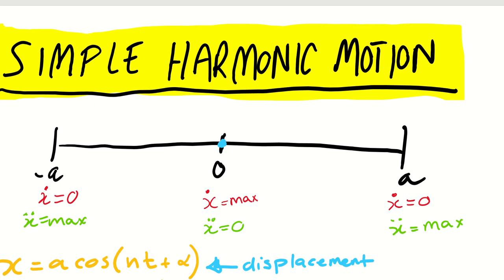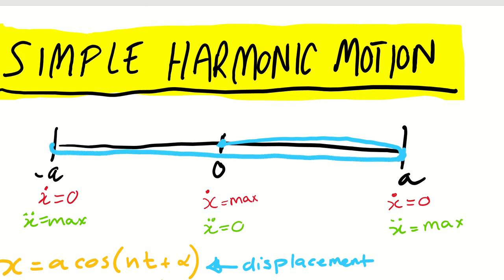Now think about the speed you're traveling, okay? So your speed stops at either end. Basically what happens is when this particle or whatever it is moving goes up to the end, it stops, so its speed is 0 at the end points, and turns back around. Its speed is a maximum when it's in the middle, okay?